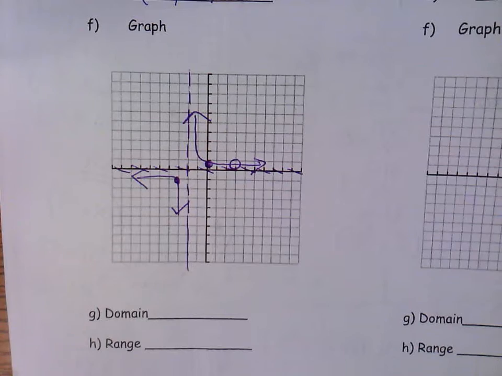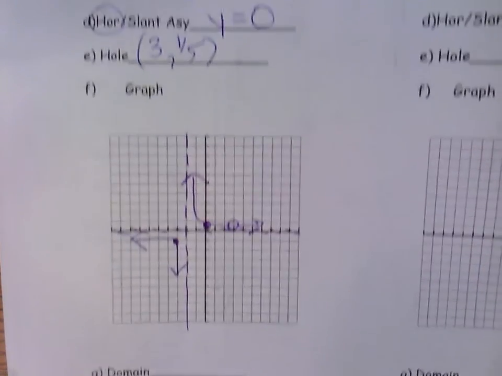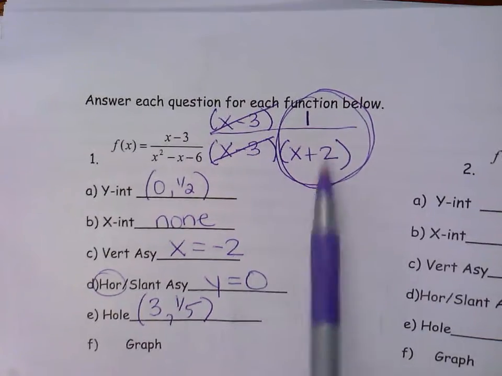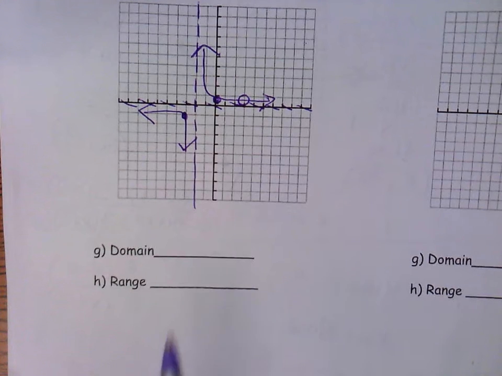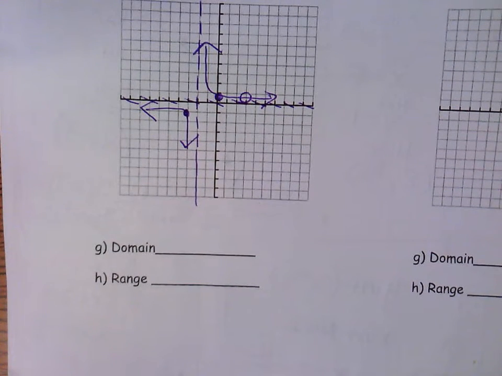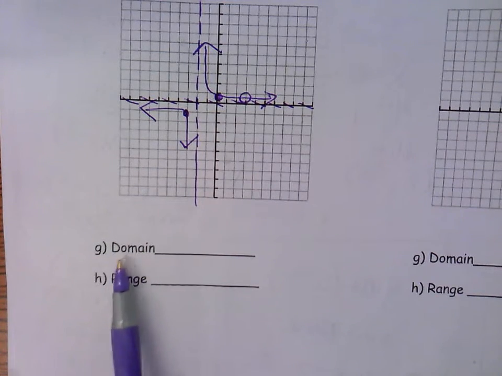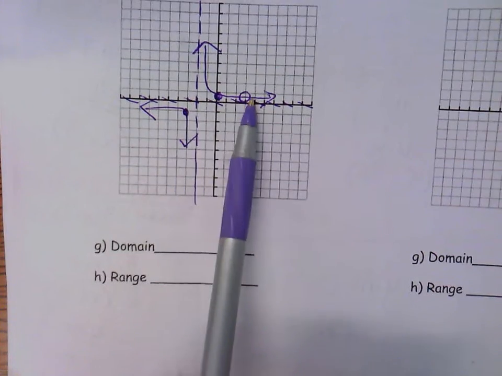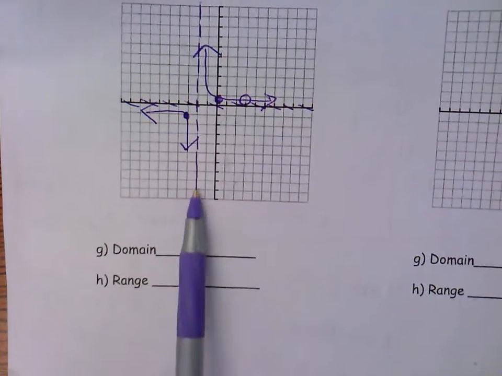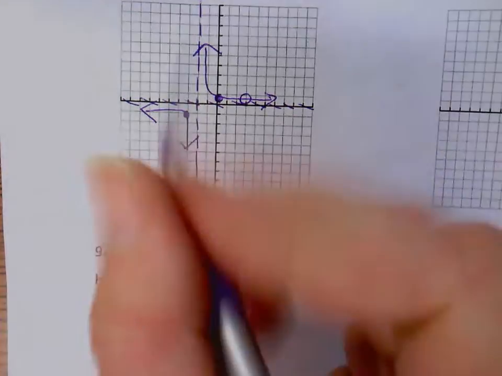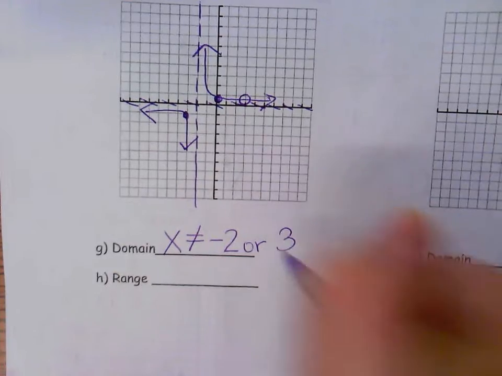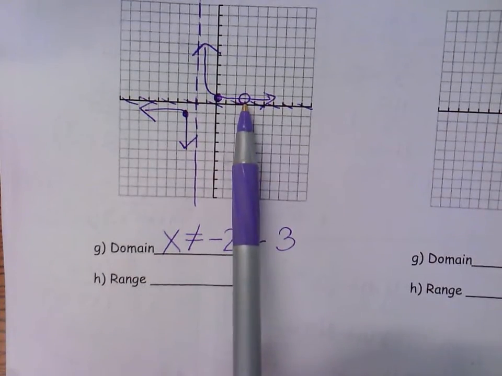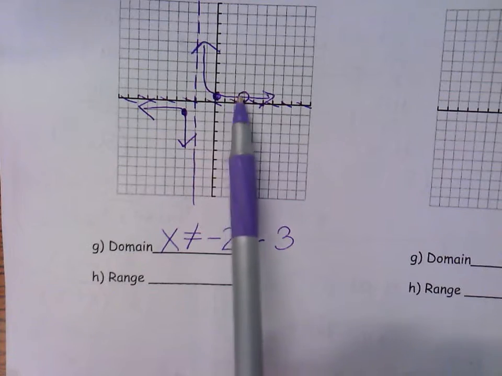Tomorrow it's with a note card, so you could do those steps with a note card. The only new piece is the canceling piece that we talked about yesterday. So how do I define the domain and range? I'm not going to have you do that on the quiz tomorrow, but on your test, I'm going to ask you about the domain and range. A hole affects the domain. I have 2 undefined values, one at the asymptote and one at the hole. So x cannot be -2 or +3. Because at a hole, I also have to lift up my pencil, and I don't have anything at that point.